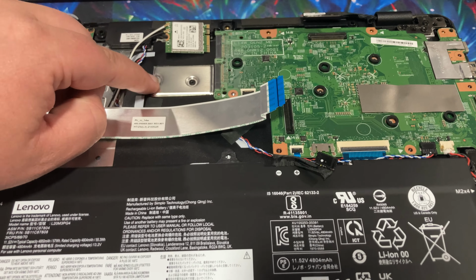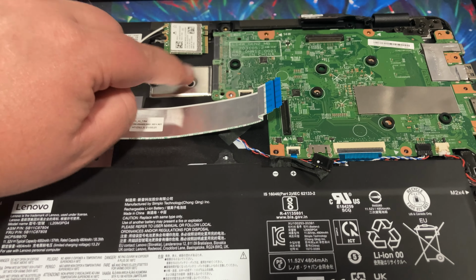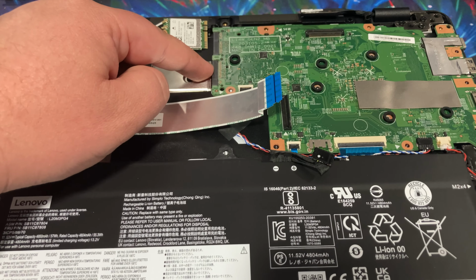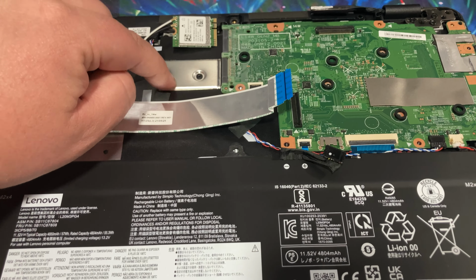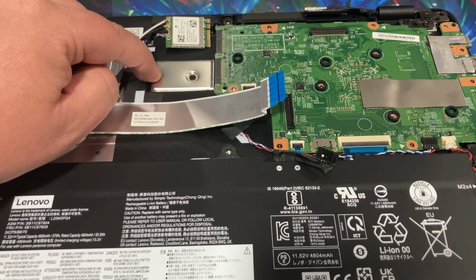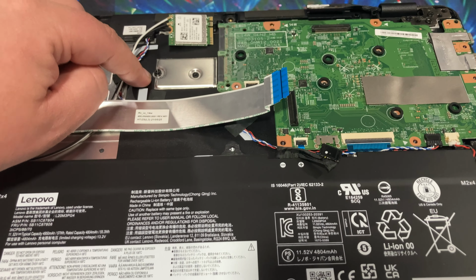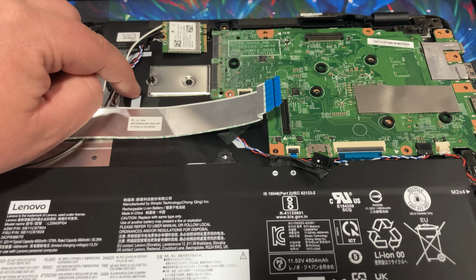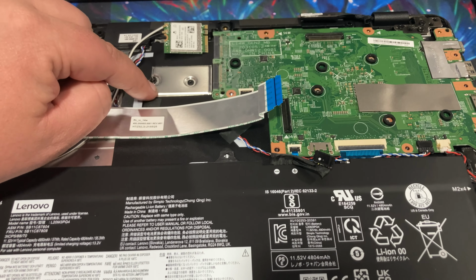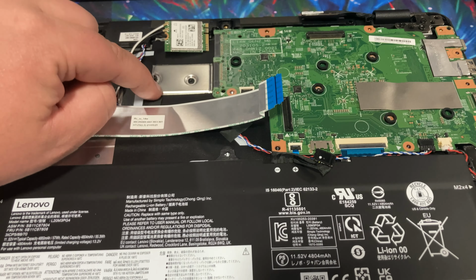But the big thing I noticed is right here on the back of the board, this is labeled M.2 SSD. So it looks like it's a 2242 size drive. And so I did go ahead and order one because I don't actually have one on hand. But we do have a slot here where we can possibly upgrade the storage right out of the box.